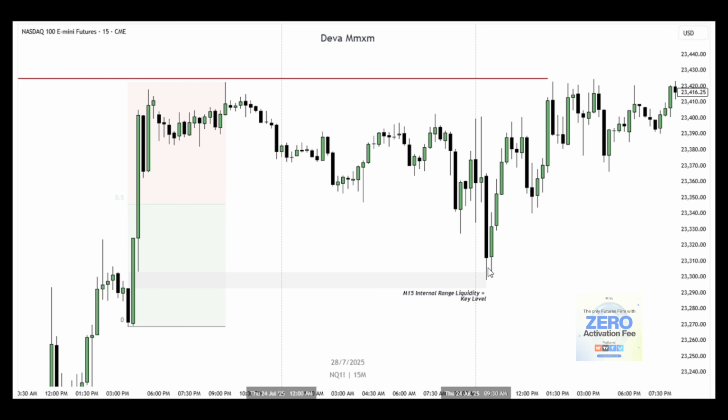Okay, so here's a tip for you. When you frame a bias and you know the draw on liquidity, you need an opposite side run. Let's say here we have the buy side liquidity, right? We need an opposite side run, which is a sell side liquidity run, or an opposite side run into a key level. And that was an SMT here. Okay. And we just need the price to have the expansion reversal here and then expansion towards the high.